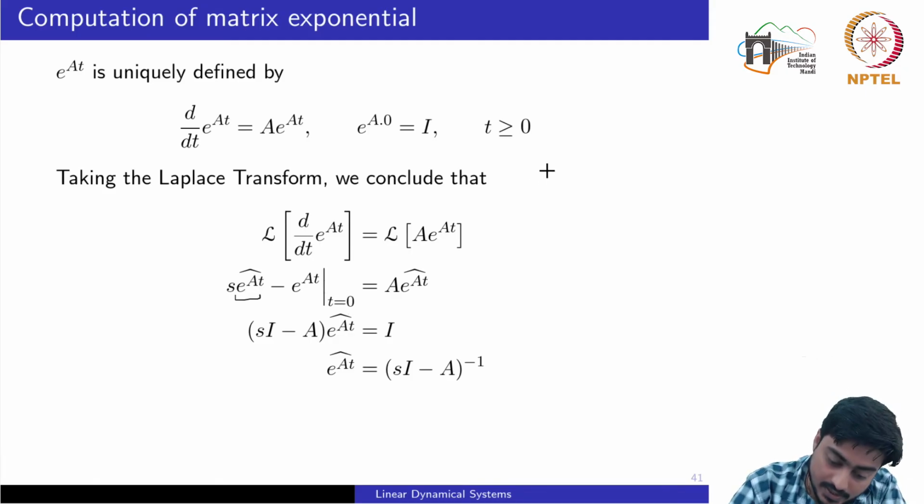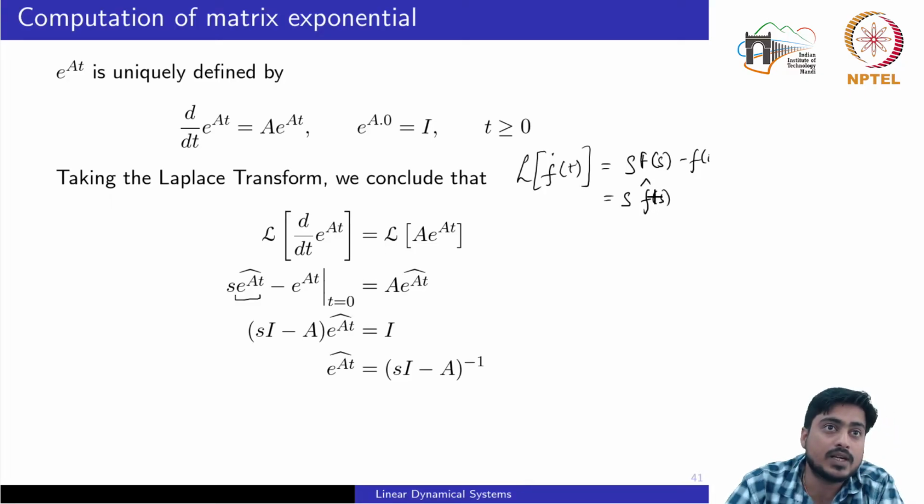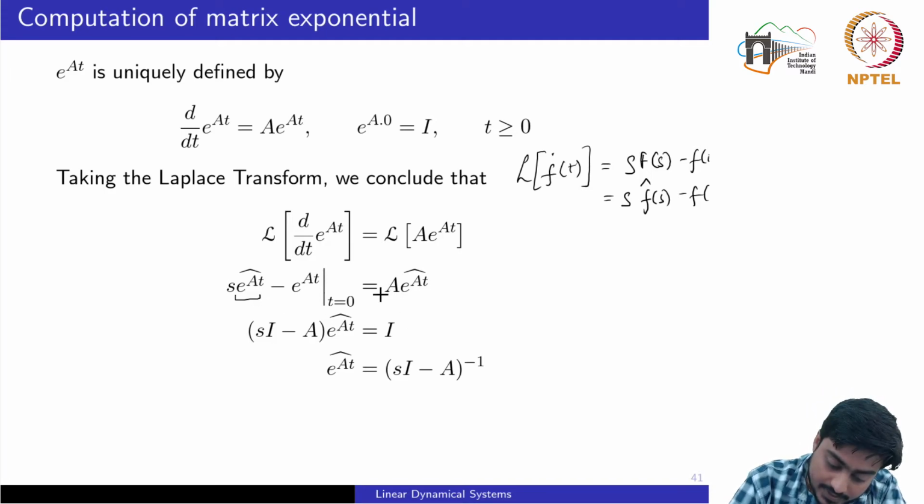Okay, basically the idea here is if I have a function f of t and I want to take the Laplace transform of f dot of t, it is given by s times F of s minus f of 0, and this F of s we have been representing as f with a hat, just to denote that it's a frequency domain counterpart of the time domain function. This is the notation we have used here. Okay, similarly here, since A is a constant matrix, I can take it outside of the Laplace transform, A into the Laplace transform of this function.